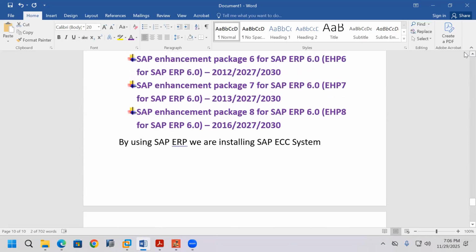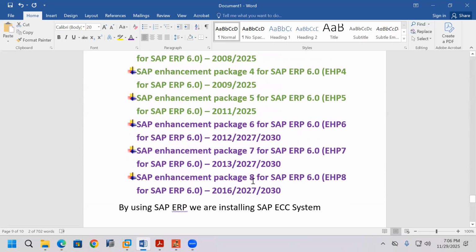Here we saw the SAP ERP last version was released in 2016. From 2016 onwards, SAP S4HANA was released. That means after SAP S4HANA releases started, they did not release SAP ERP.